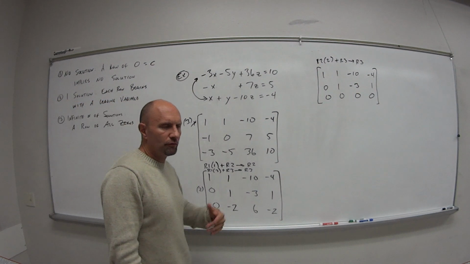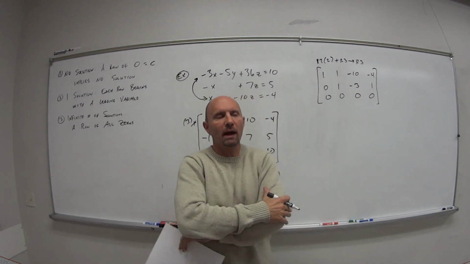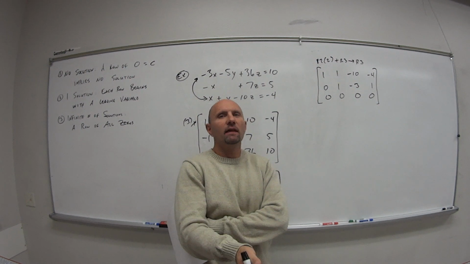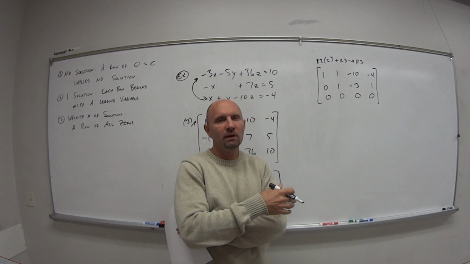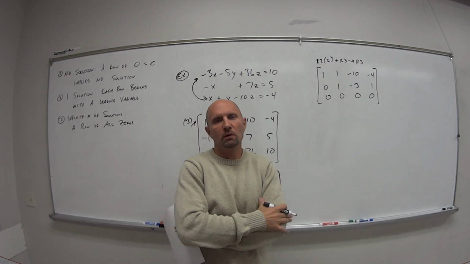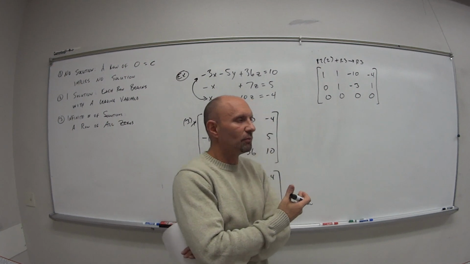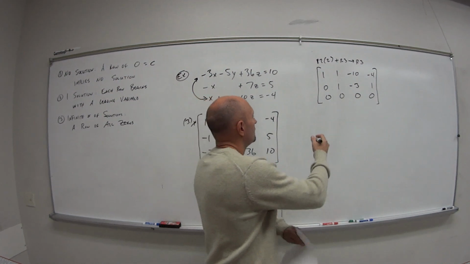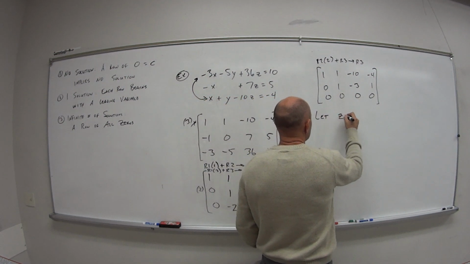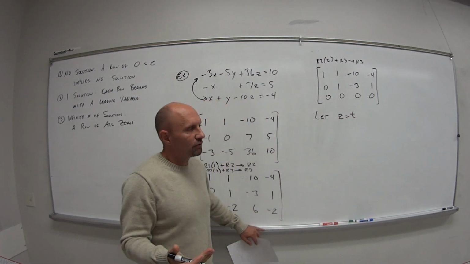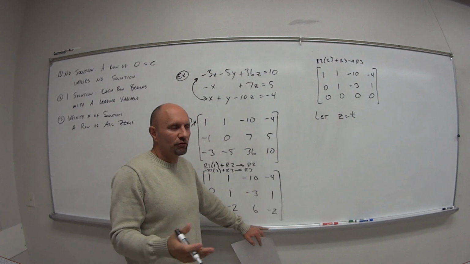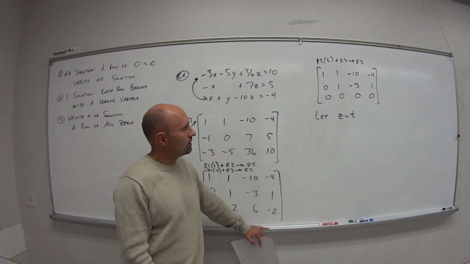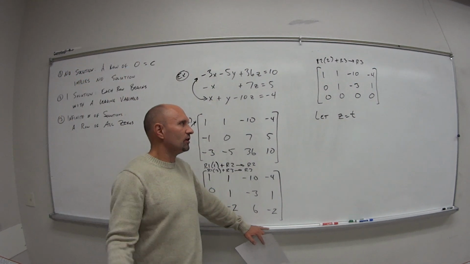So now what we're going to do, if you remember quite a few videos back, when we had an infinite number of solutions, we said let x equal x, and then we plugged that back into the system and said y is equal to some equation in the variable x. Well, in this case, we're going to use a fourth variable. We're going to use t. So I'm going to say let z equal t, because as we saw in that other example, even though we have an infinite number of solutions, it doesn't mean we can just pick any numbers we want. We need to be particular with our selection. So we're going to say let z equal some variable t.